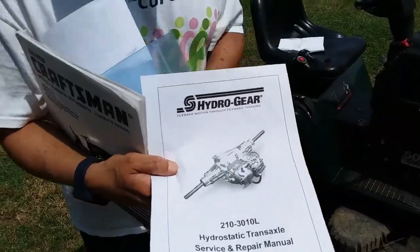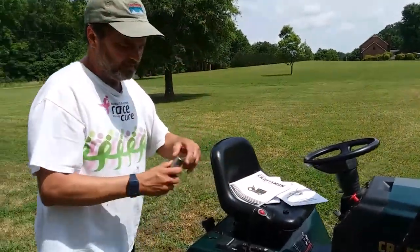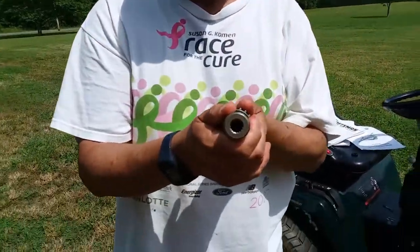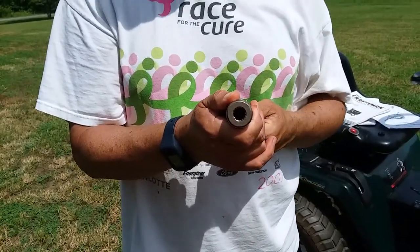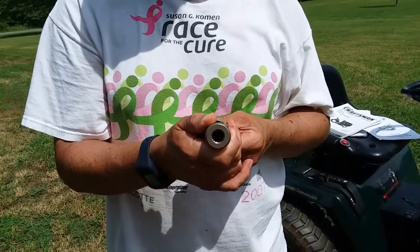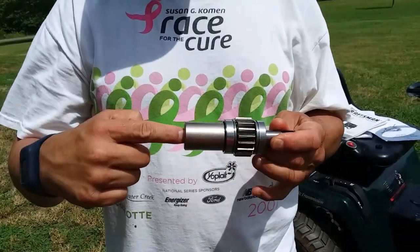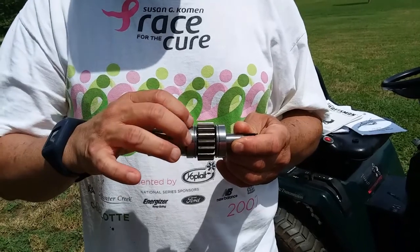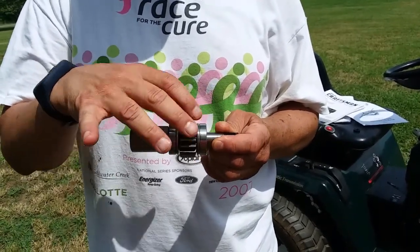Once you get those out of the way, you will be able to see something that looks like this. This is where the pump connects into the gearbox. The whole part looks like this. So your pump connects here. These are two bearings that the whole assembly rides on.